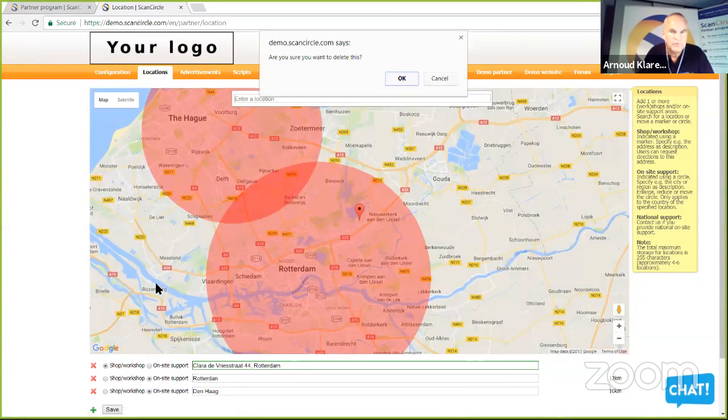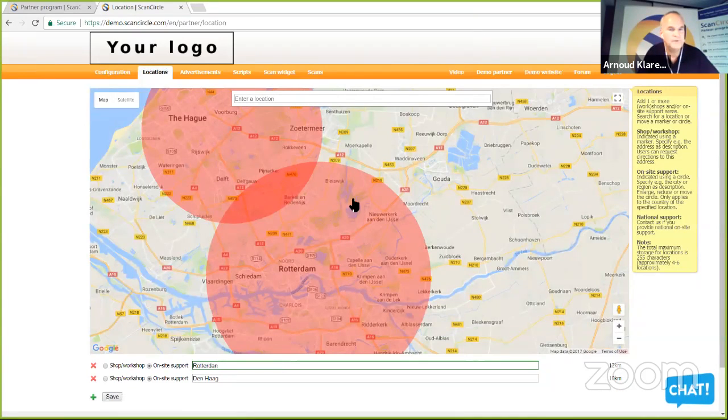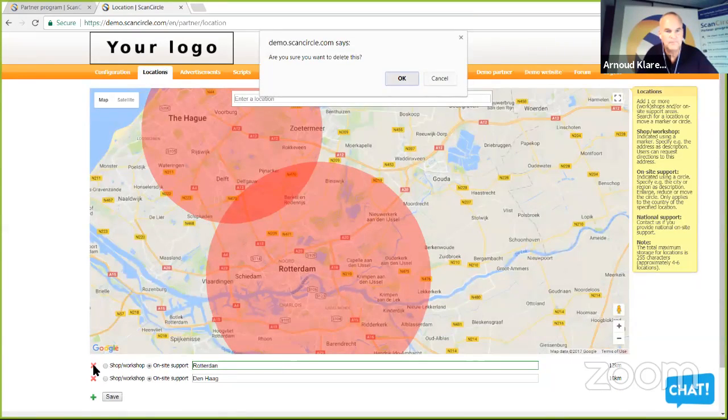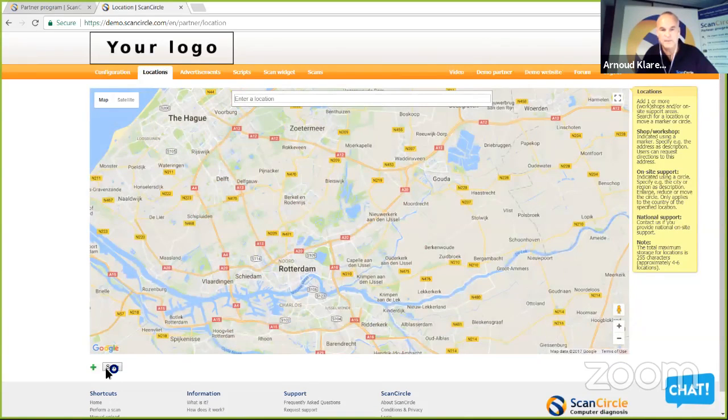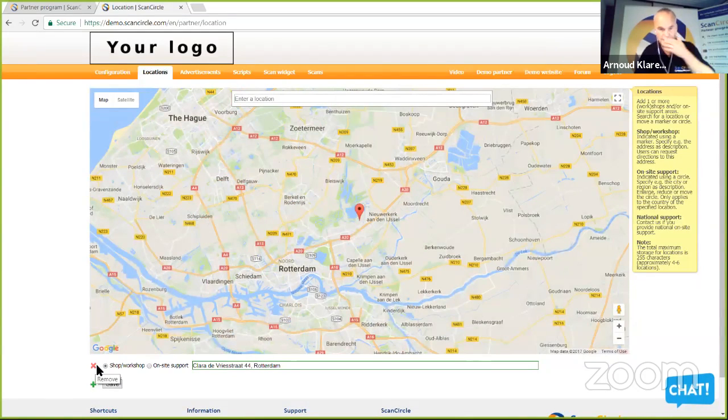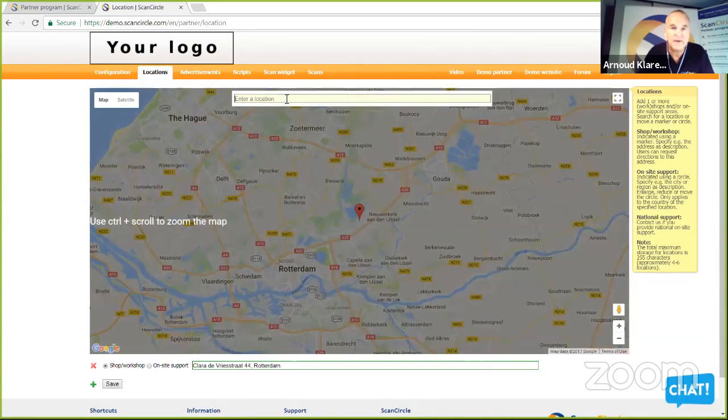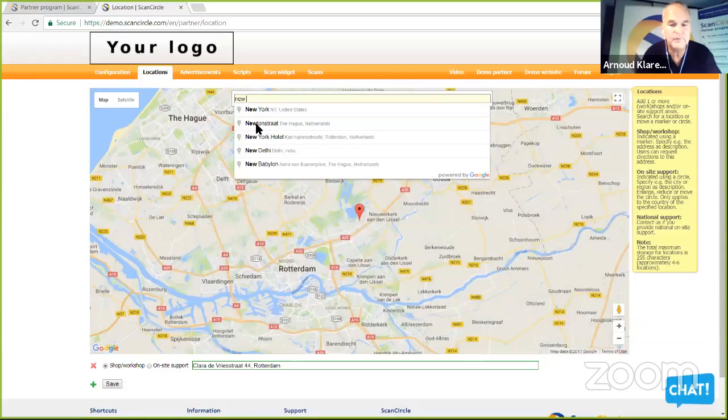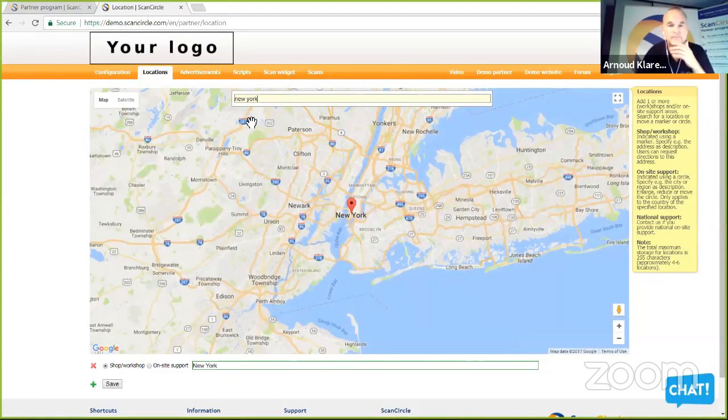If I would want to remove this, I'll show how it works. By default, it takes the address that you've entered as your business address. But if you specify here that, for example, you're in New York, you can specify the exact address.